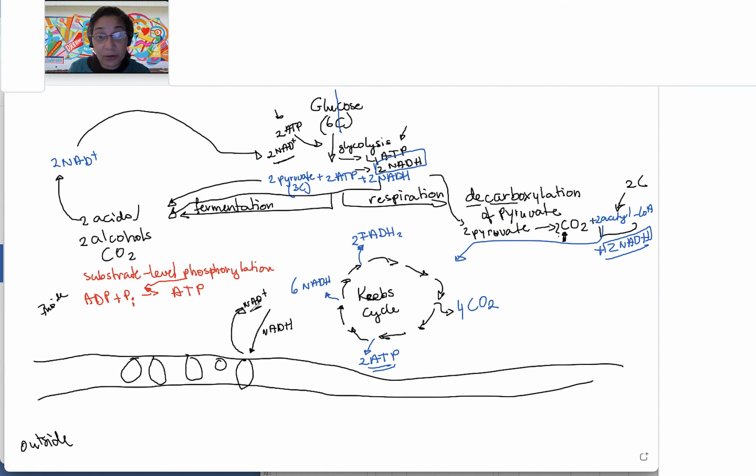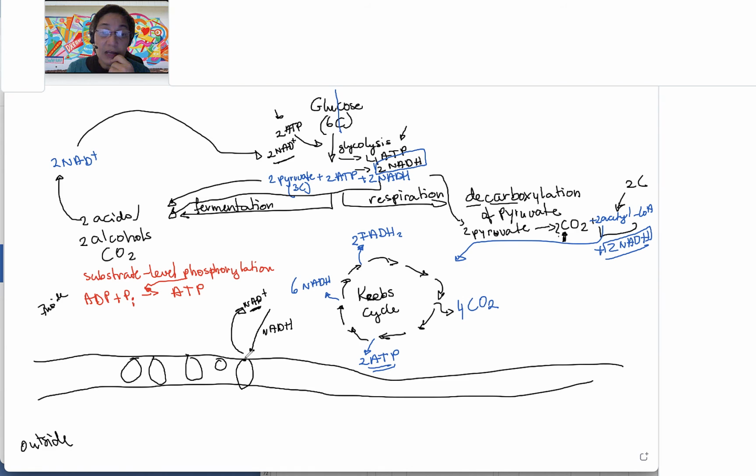This NAD+ can go back to either glycolysis or the decarboxylation of pyruvate or the Krebs cycle and pick up more electrons there, being converted back to NADH. Then the NADH travels to the cell membrane, donates those electrons, becomes NAD+. NAD+ goes back again to those earlier steps. It's kind of a complicated cycle, but that's what happens. The NAD+ picks up electrons here or here or here, converts to NADH. NADH then travels to the membrane and donates those electrons there. And then NAD+ is free to go pick up more.